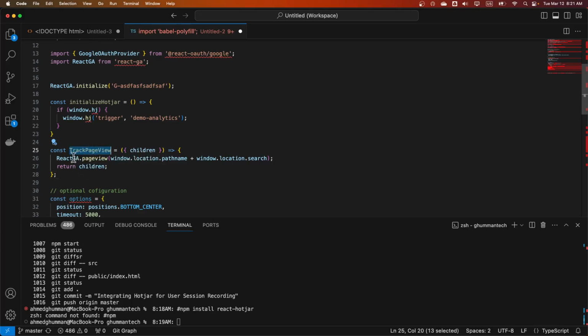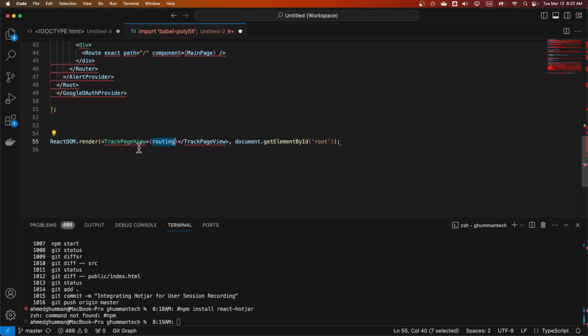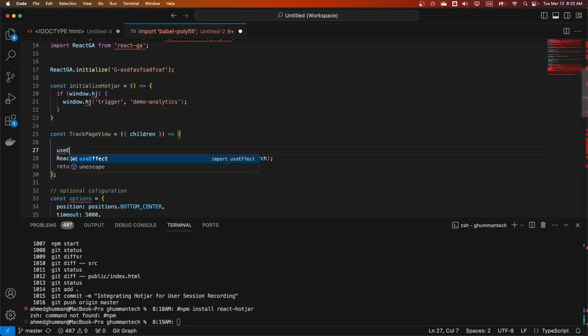We call this TrackPageView, which wraps our routing constant. We're going to put these things into useEffect, so they happen every single time all the pages are rendered.